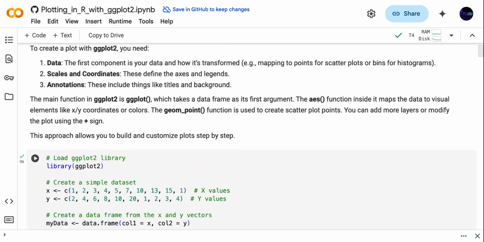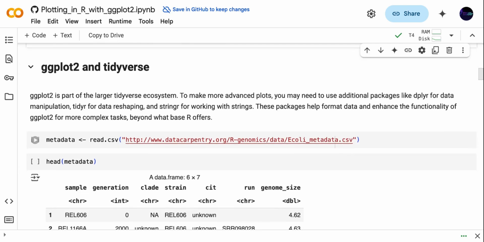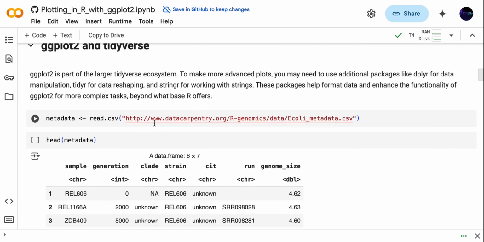And one more important thing that I need to cover. In ggplot, also, ggplot is basically part of the tidyverse, which is also a very good package. Sometimes you have to upload your data in a CSV file or a different file, and you need to create a plot for a specific column. So here we will show you how you can do this.